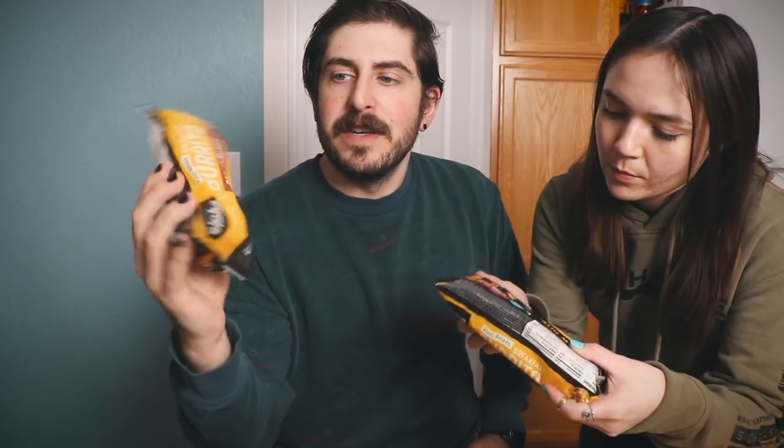Eric shares something from the grocery store: he was looking at the frozen burrito section and found new Alpha burritos. There's a bacon and tofu egg scramble and a protein supreme with bacon steakless strips, sausage crumble, cheese, and tofu. All their burritos are good — these feel like a nice size, enough for a meal unlike some frozen burritos that are too small. He's really excited to try them, maybe tomorrow morning, and we might put it in the vlog.